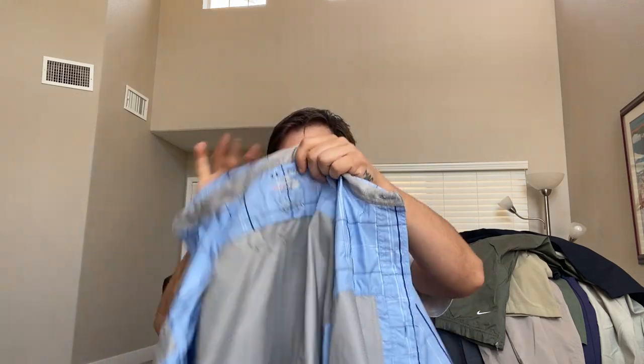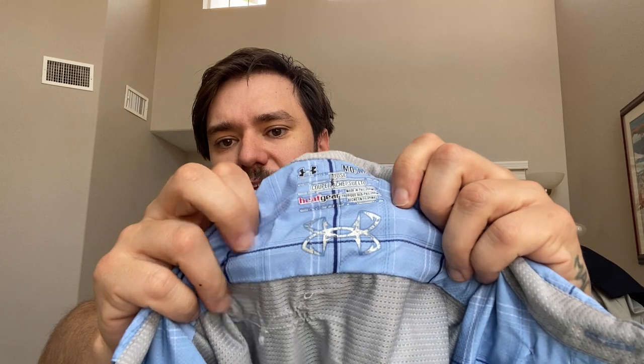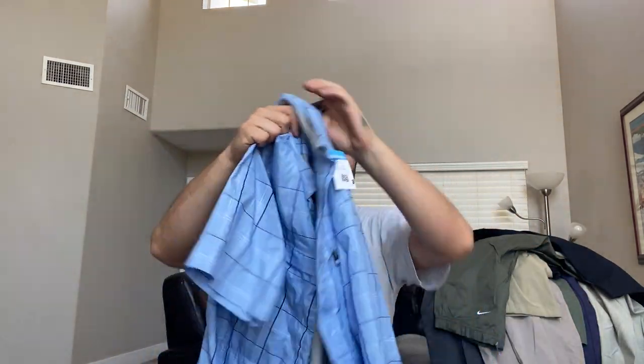Here's an Under Armour with their fishing logo — it has hooks on there. This is a vintage fishing shirt and I pick up pretty much all the Under Armour ones I see. Right now I also pick up all the Columbia PFG ones I see because they're selling super fast. One thing to know about sell-through: it goes back 90 days, so if sell-through is great right now but two months ago it was bad, it won't look great. But just take my word — Columbia PFG shirts are selling really fast right now.